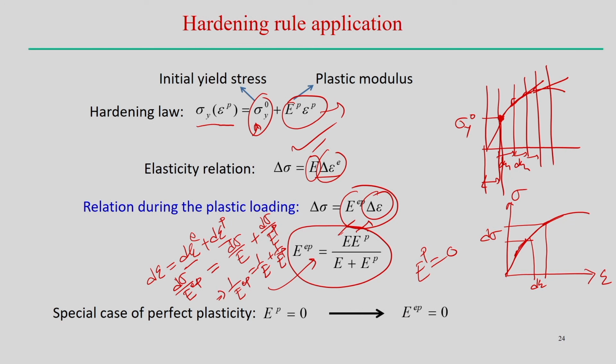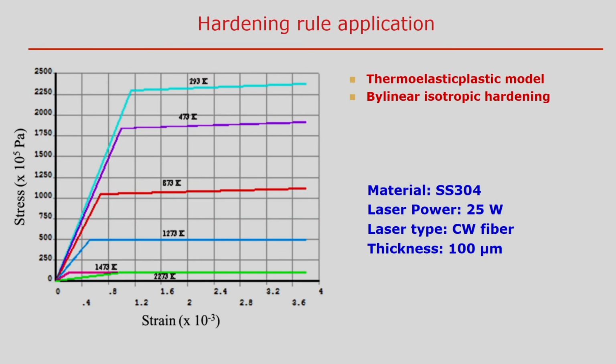Now, in an elastoplastic analysis, it depends upon the stress state, whether the stress is within the elastic zone or within the plastic zone. Therefore, the increment of the stress can be calculated using the proper modulus. For example, within the elastic zone we use the Young's modulus, and if it is in the plastic zone, we consider the elastoplastic modulus, and then we estimate the increment of the stress in the case of the elastoplastic material. If you assume the material behavior as elastoplastic, we can see the hardening law application.